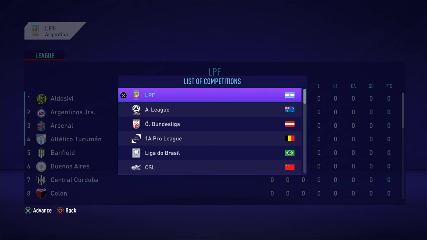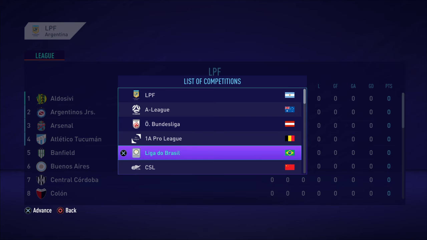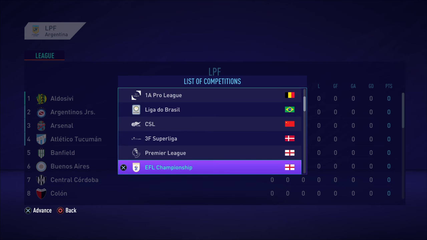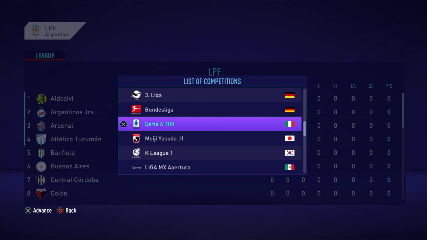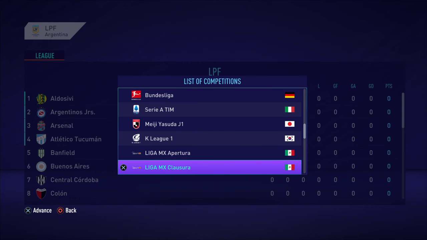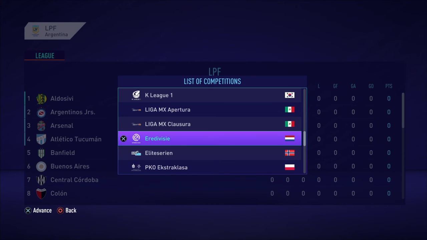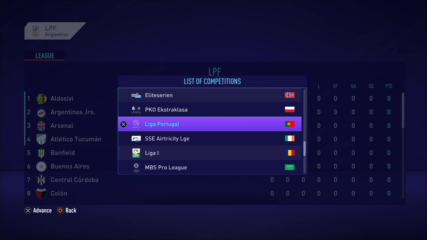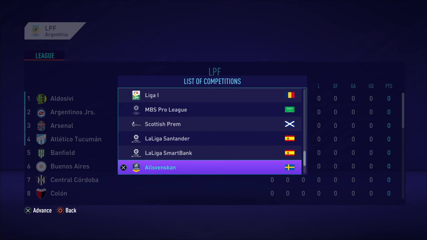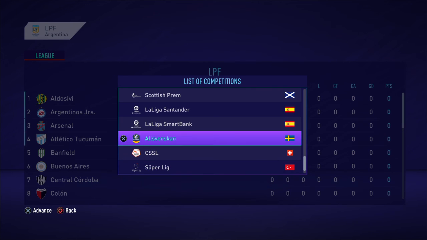Actually, let me check. Let me see what country would be good. Belgium. Oh, they kind of had their golden generation, but they flopped. Oh, Denmark could be good. Ah, the Danish league is probably so bad though. Let me see. Italy would kind of be fun, but there's no Serie B though, so there's no threat of relegation. That's kind of boring. Eredivisie, that's okay. It would be nice if for FIFA 22 they get more second leagues in. Portugal. I mean, Sweden could be good.